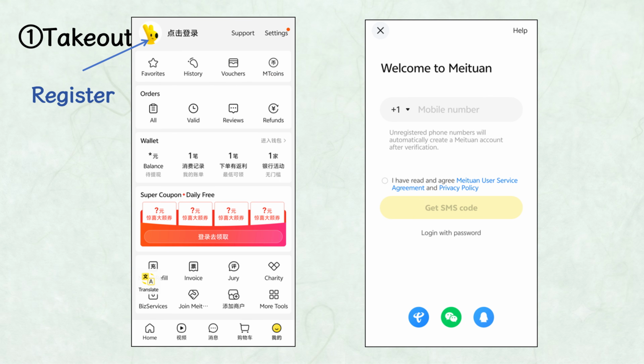Here's how to sign up for Meituan step by step. First, register with your phone numbers. If you plan to buy a Chinese SIM card, register after purchasing it. If you're using your overseas numbers, register at home before your trip. If you can't receive the verification code, try again once you land in China. If it still fails and you rely heavily on takeout, you should get a local Chinese SIM card.